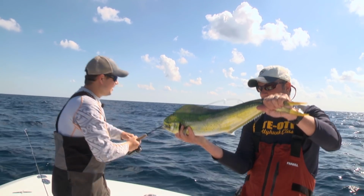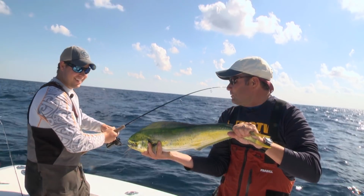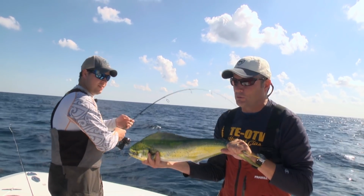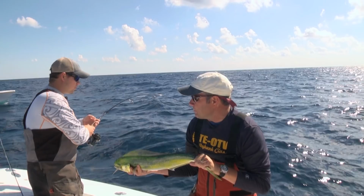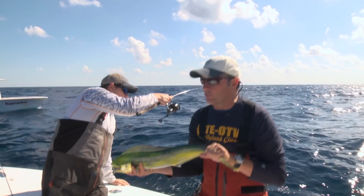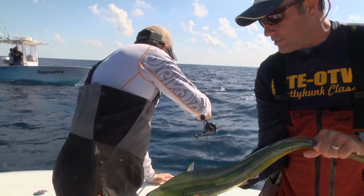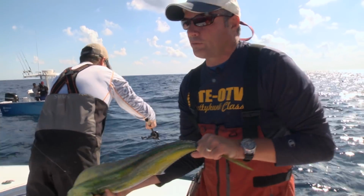Yeah, I got a real nice fish here. This is like a little chicken sandwich compared to what Jim's got on right now. But what's cool about this, I got him on the fly rod, which is really neat. On the first pass, Jimmy had the fly rod. He let it drop down, so he gave me some good insight there. I'm gonna get this guy off, get him on ice, and give you a hand because I don't want to lose that one. That's a real nice bull.